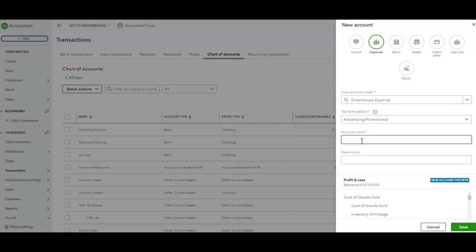So I can pull up a profit and loss and see greenhouse income compared to greenhouse expenses at any given time. We can also work at creating custom profit and losses that only show each specific entity. You could do that with multiple different things. If you're going to do the welding and then the greenhouse, the personal stuff will go down below. That's how I would organize it without having to buy additional QuickBooks subscriptions.